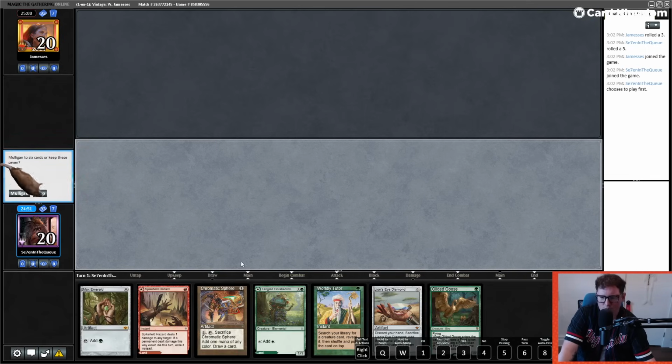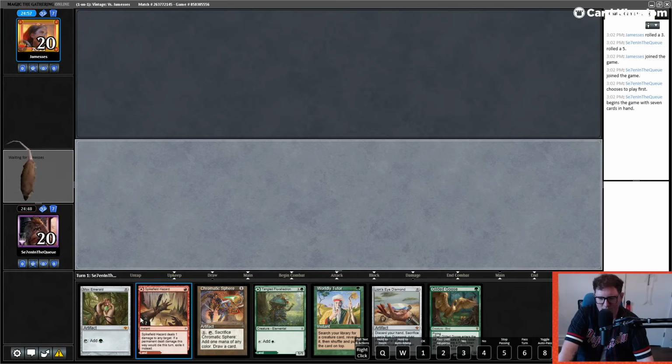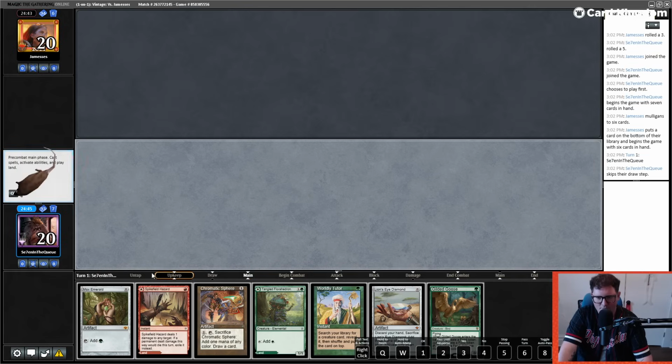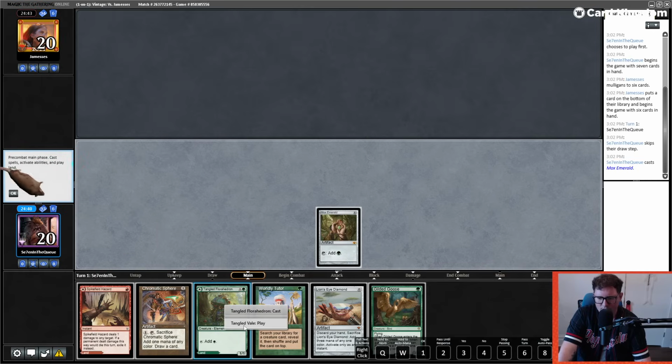Well, this hand doesn't do anything except go kind of fast, so I guess I'll keep it. Oh, we got the Mox Emerald. Yo. Damn. Bro's got the Mox Emerald. Have I heard of Jeskai? Yeah, I've played that deck once or twice.